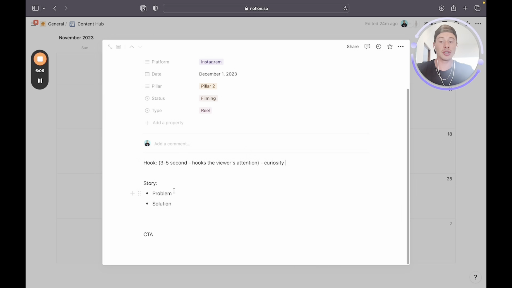The next thing that you can do is list the problem and then the solution. So what you want to be doing with this is actually talking about the problem a little bit, agitating somebody on why this is a problem, why they maybe aren't at the level or the thing that they need to have to be better in what they're doing with it, and then giving them that solution and teaching them something in an inspirational, educational, or entertaining way. And that's really going to help you create amazing content.